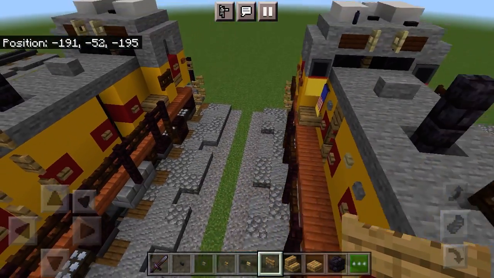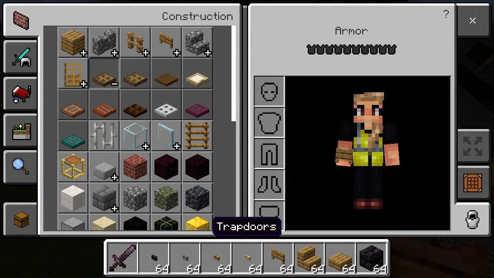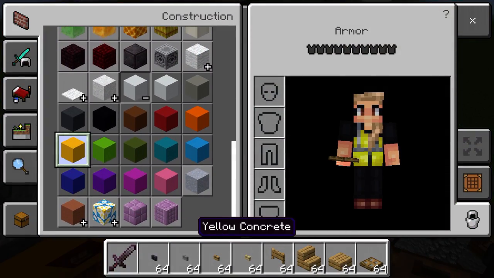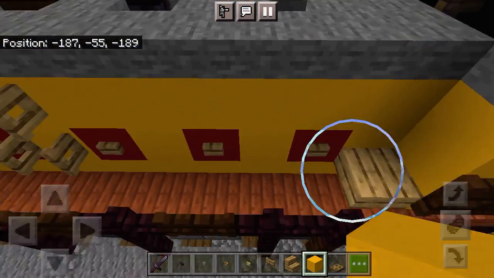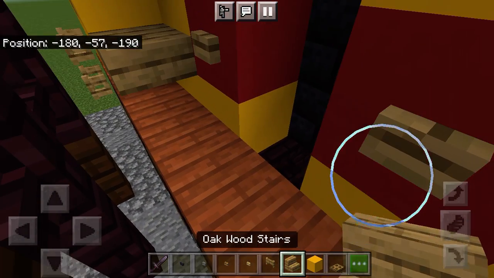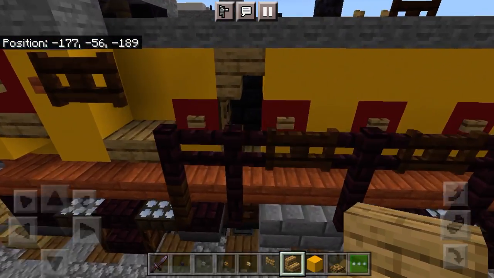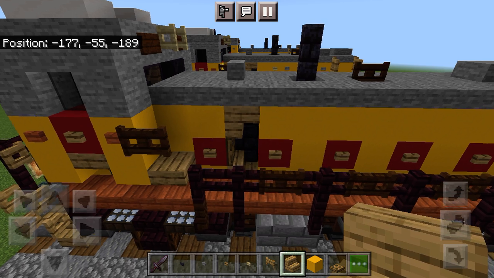Fence gates right next to that, in line with the horn. Grab yourself some oak trapdoors and yellow concrete, and that should finish off the vents once we get that done. Fill in this side with yellow concrete, the other side pointing back forwards, a stair, trapdoor, upside down stair. That should make that smaller vent. Well, the larger vent, sorry. The trapdoor is supposed to make a smaller vent.